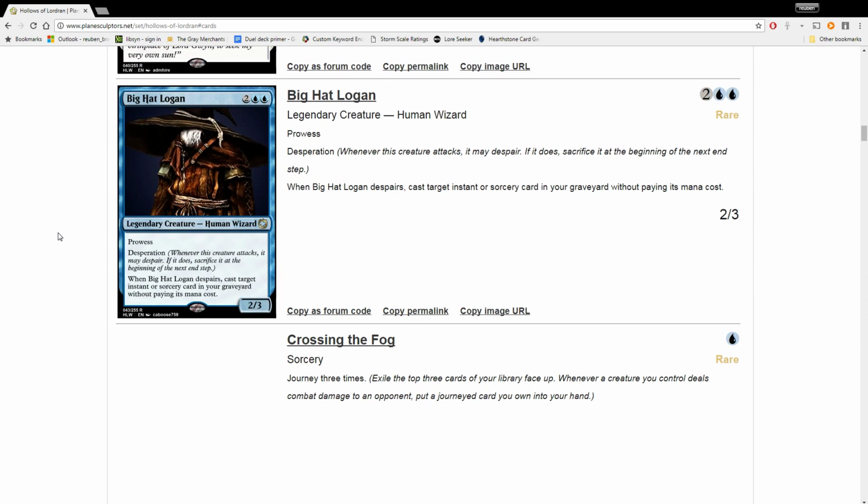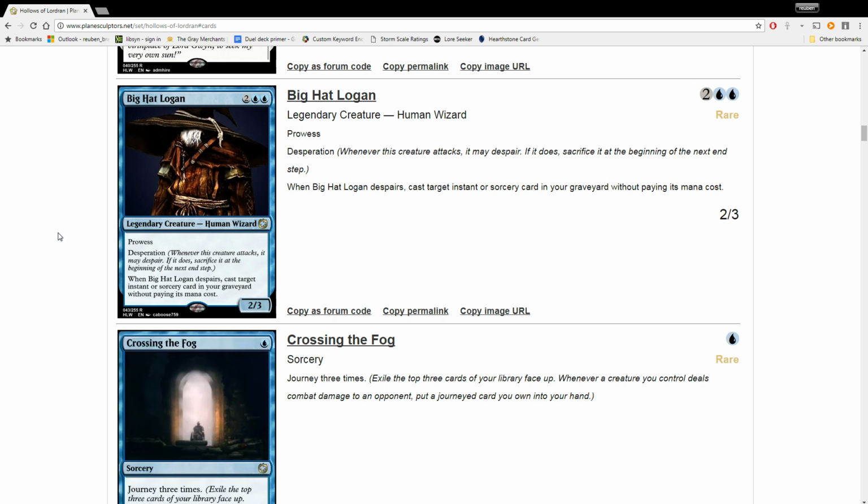Okay, but let's move on to Big Hat Logan. Oh man, we have a lot of hat sets in Custom Standard. Nice hat. Two blue, legendary creature, human wizard, prowess. Desperation. So whenever this creature attacks, it may despair. If you do, sacrifice it at the beginning of the next end step. And when it despairs, cast target instant or sorcery card in your graveyard without paying its mana cost.